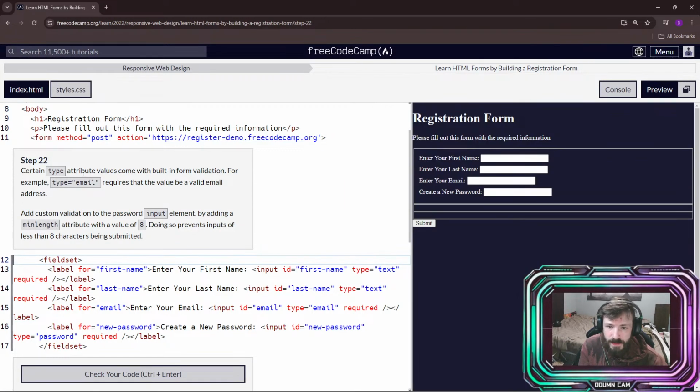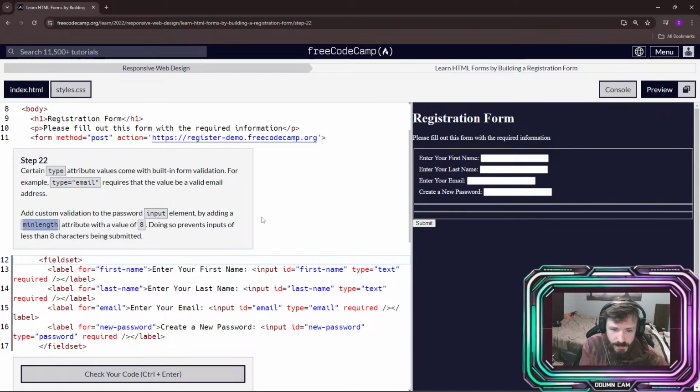Okay. Certain type attribute values come with built-in form validation. For example, type equals email requires that the value be a valid email address. Add custom validation to the password input element by adding a minlength attribute with a value of 8.